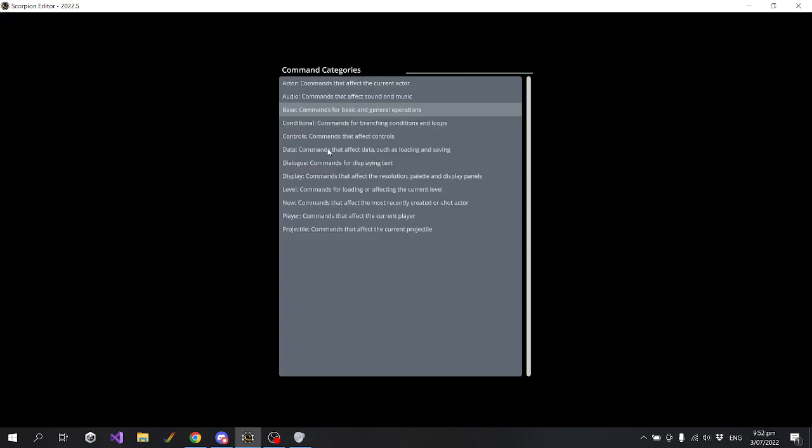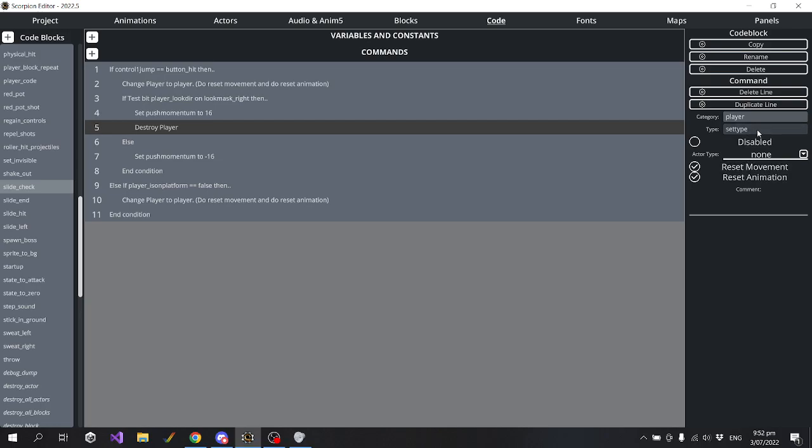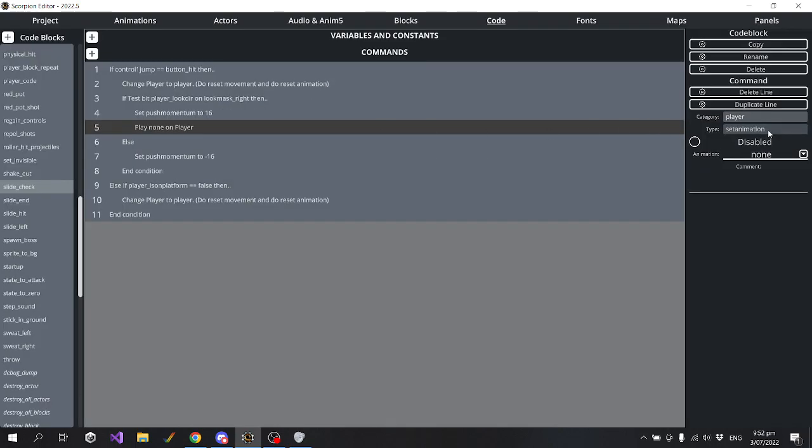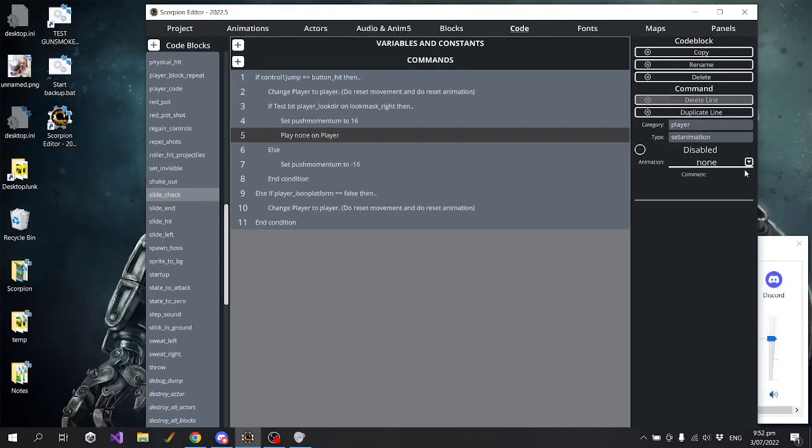But before we start the game again, let's see what we can do about the animations. So, play set animation. I'm having some issues clicking on things.